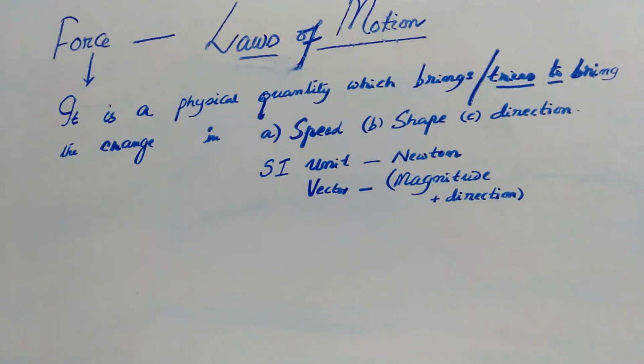So we have talked about the first law of motion, that is, every object will remain in the same state of condition unless and until some unbalanced external force acts on it. That gives us two concepts. One is inertia, the second one is force. We talked about inertia and the types of inertia, and now we talked about the definition of force. So this is all about the first law of motion.